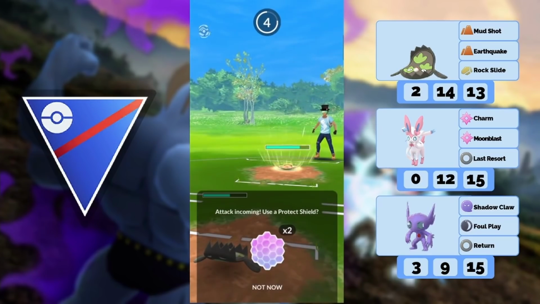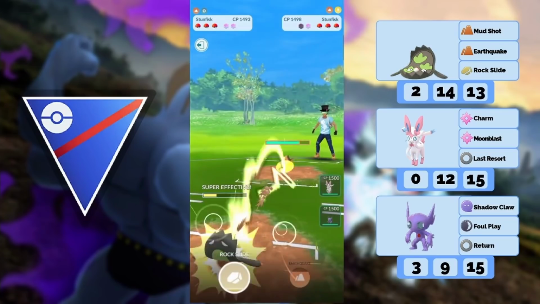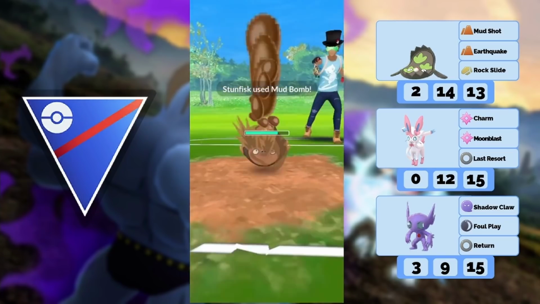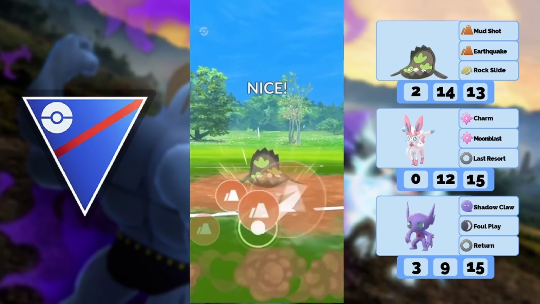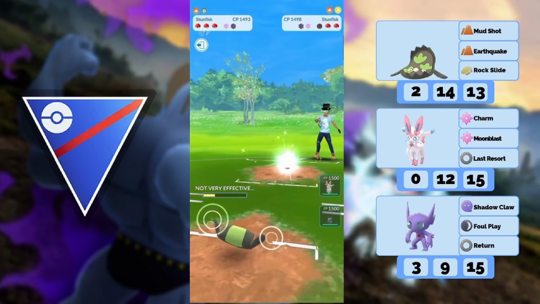Or you use Kira as the name, but this only works once. I use Kira as a name because I'm lazy and I don't really want to work with my Eevee before I can use this Pokemon. This one has really good IVs for me at 0, 12, 15, and we're just gonna take a look at how good it is right now in Great League.